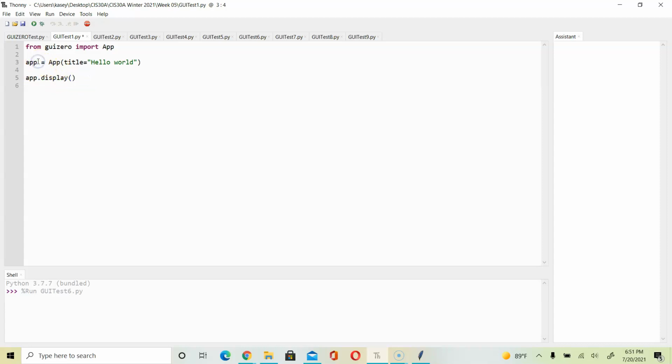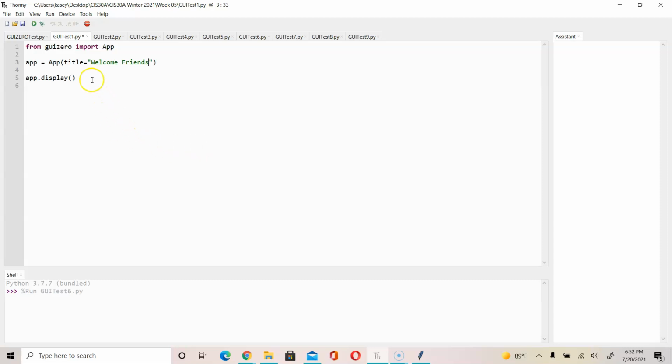So here we create an object called app, and we're going to have our GUI in a window with a title. In the title you simply use a string, so you assign the string to this title, and this string is Hello World. If you want to say welcome friends, you can put that there.